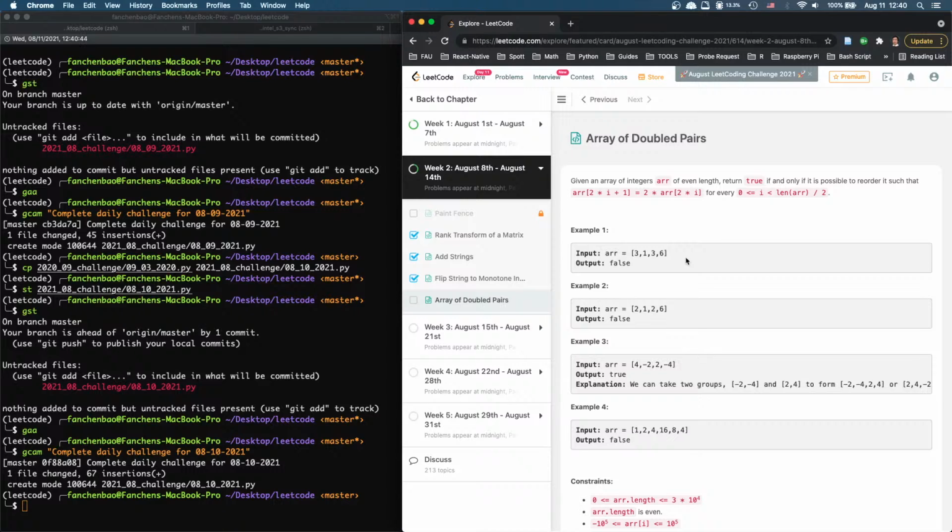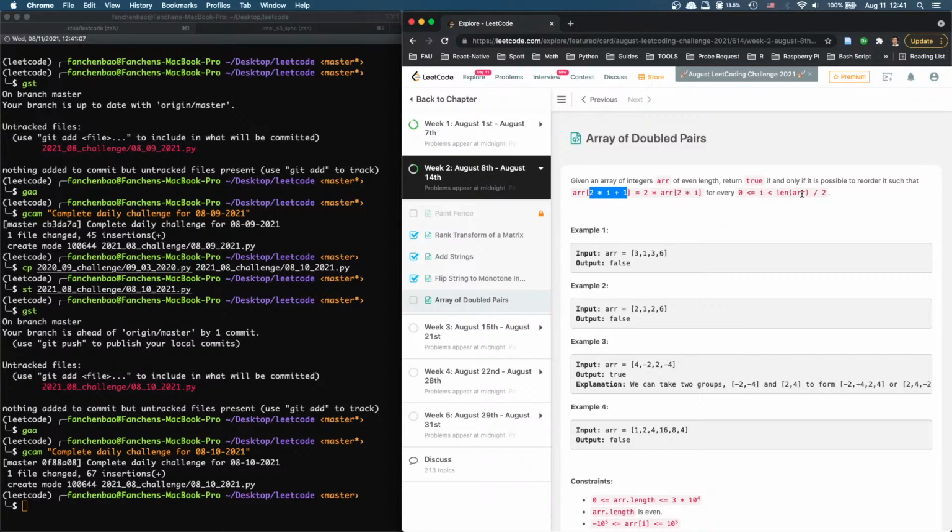Array of doubled pairs. Given an array of integers of even length, return true if and only if it is possible to reorder it such that array at odd position equals 2 times the even position for every i from 0 to the half.